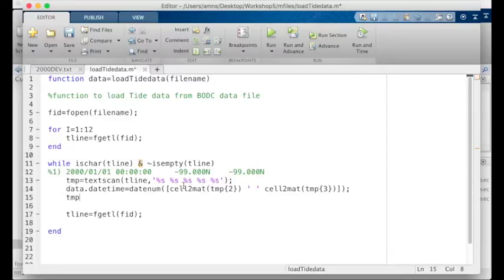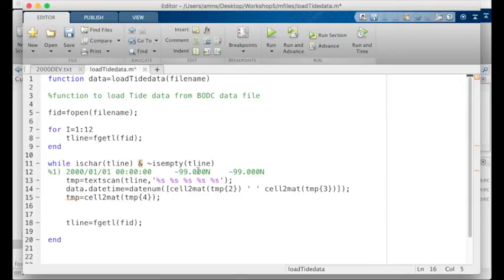So I can say temp equals, and I'm just going to use this cell to mat function we've used here, and then I'll say temp and then 4. So that's basically saying convert the fourth chunk of information into a string from being a cell or a container of information into a string.